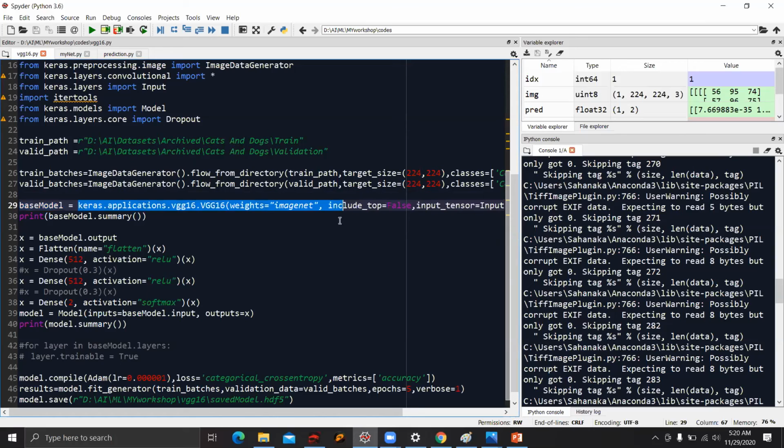But as I said, it will download this when we run this script for the first time on your machine. When we run this script for the second time, it will check if the needed weight file is in your local directory. Since you have downloaded it to your local directory, it will just use that weight file. So it will not download each time that you run the network.